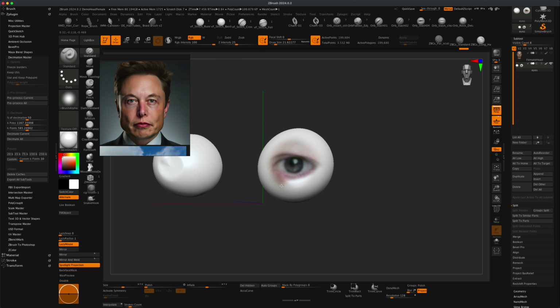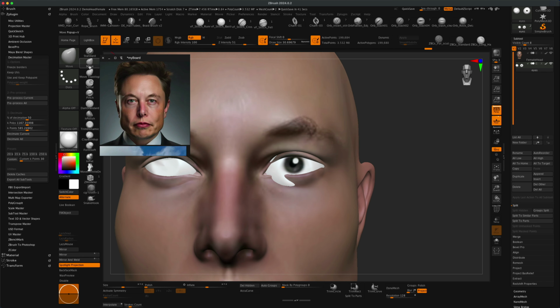I know that a lot of times the eyes look different based on the lighting of the reference, but in this case I just grabbed this one and projected it on the eyeball. My intention was to work on one side and then flip it over to the other side, so you can see me doing that here, moving into and playing off of the projection, right?